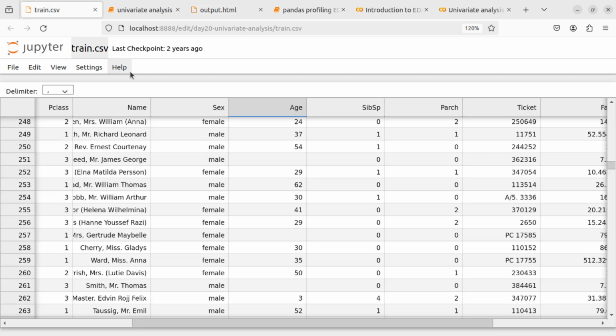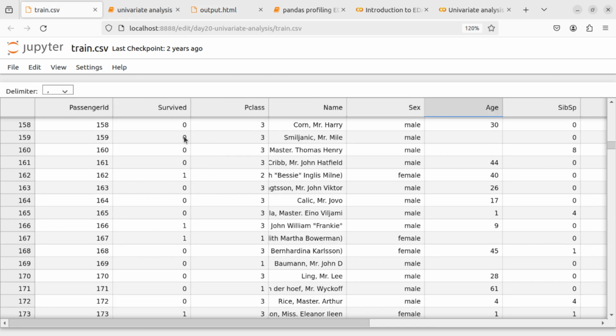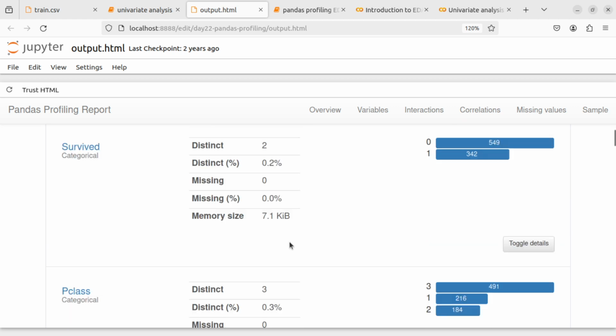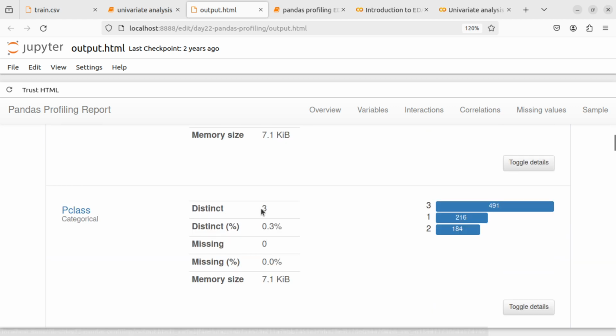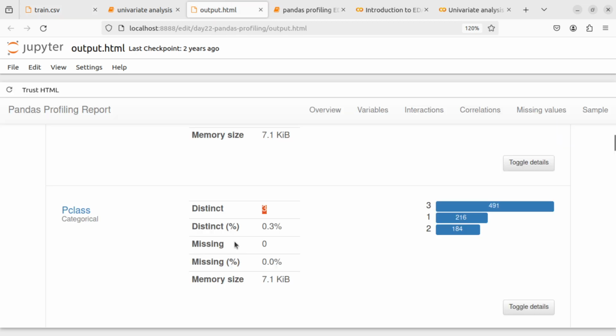There were 2 distinct values only, 0 and 1. The report has given us this, and what percentage of the data set was distinct, like 0.2. Missing value is 0. For passenger class there were 3 distinct values: 1, 2, 3.